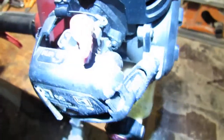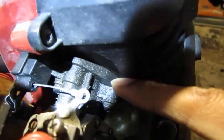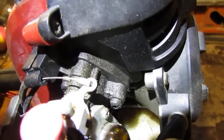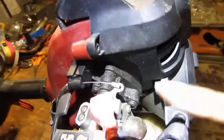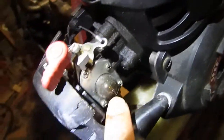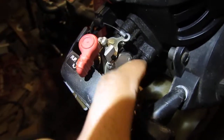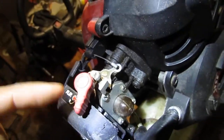I'll give you more light. That is very wet right here. So it's leaking, and you know that means not good. Okay, so it's leaking here. It's got the primer bulb still intact. I hate when these things are so brittle. You can't use them. So this carb's probably going to have to come out.